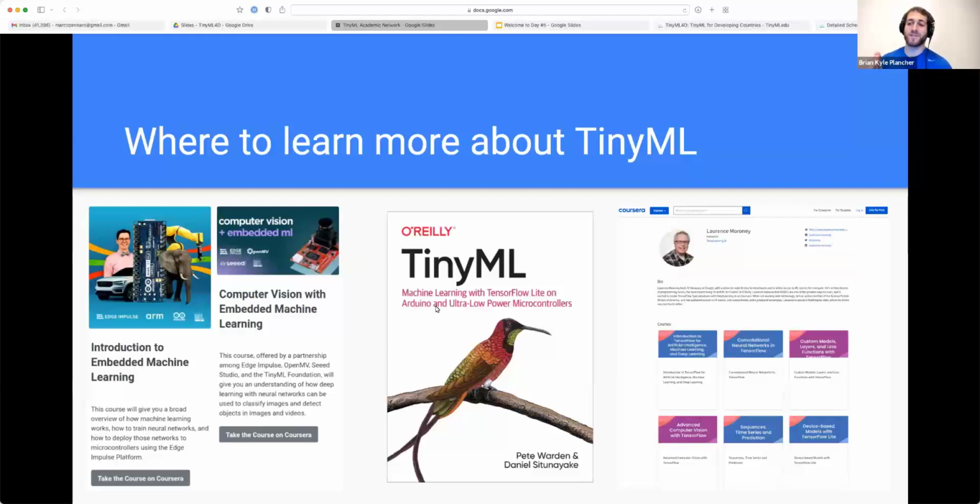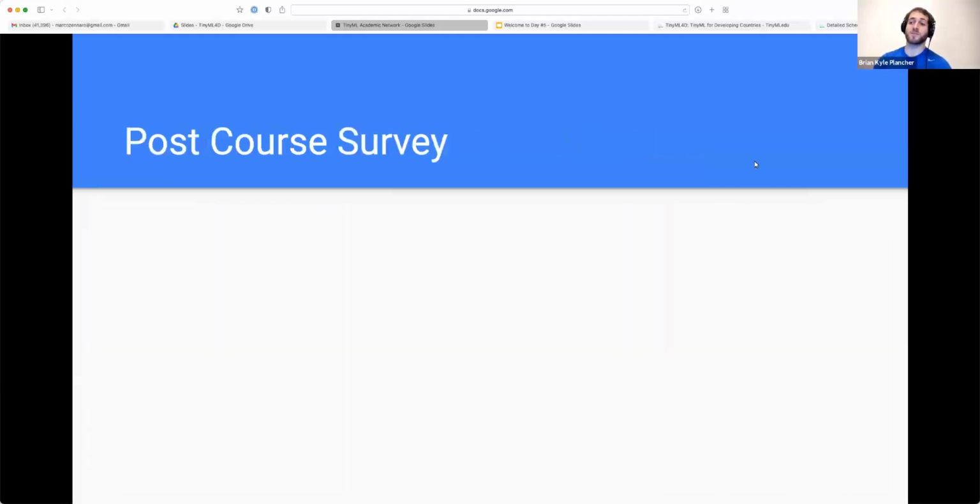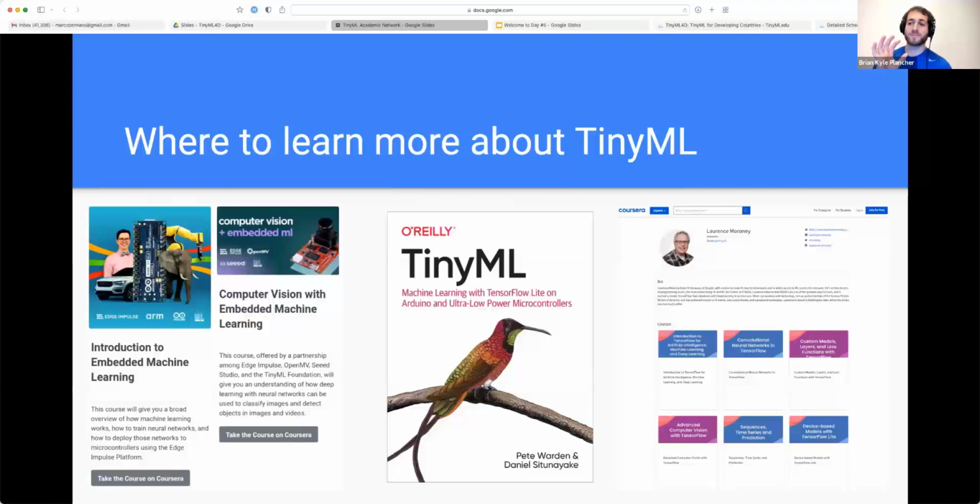And so if you are excited about TensorFlow, if you want to dive deeper into different topics and aspects of machine learning, that's another great way to learn more. And then I just want to do one more plug on what Marco was saying about the materials before. If you teach a course on TinyML, please consider sharing the materials or the course website or anything with us.